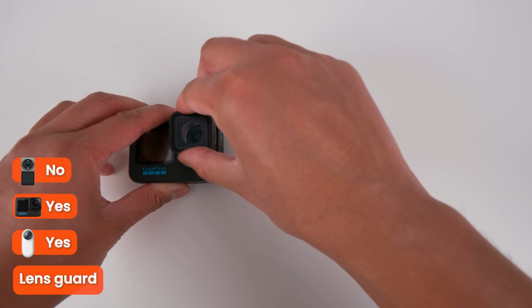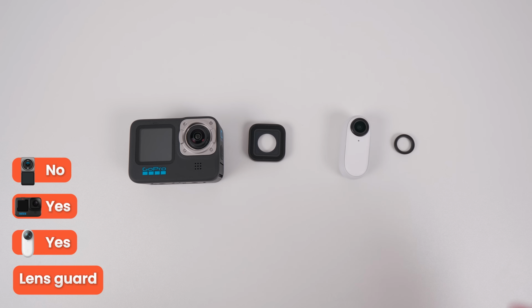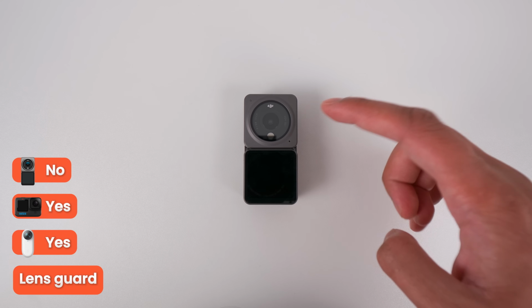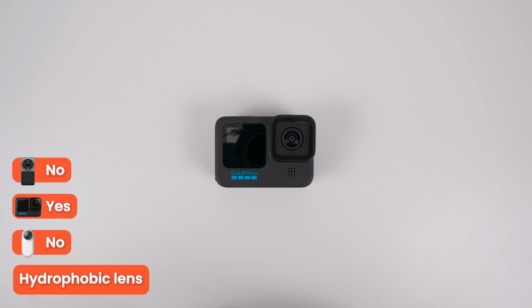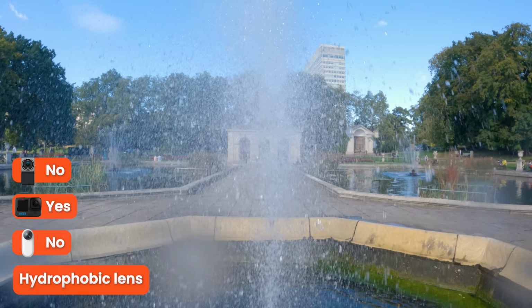The Hero 10 and the Go 2 both come with lens guards pre-installed, and you can change them if you break them, but the Action 2 doesn't come with a lens guard, so if you break this glass then you'll have to change the camera module altogether. The Hero 10 is the only camera to have a hydrophobic lens, so when water droplets hit the camera lens, it should just wipe off really easily.